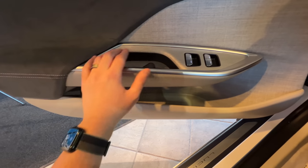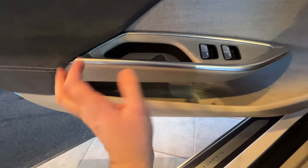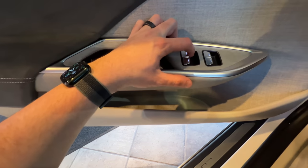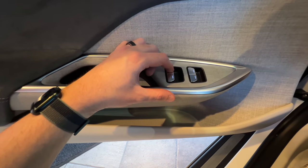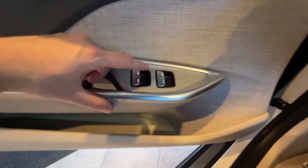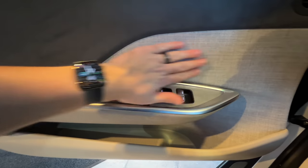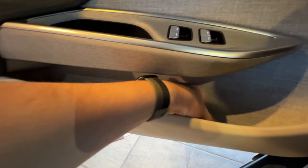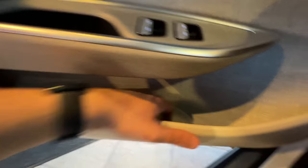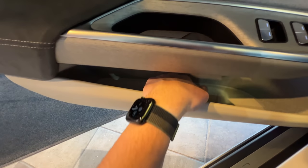Here we have a faux wood of sorts — I'm not really sure what this material is trying to be. It feels nice, I just don't know exactly what it is. These window switches are quite nice. In the rear, if you double click the window switch it will actually move the shade, and you can actually do that from the front as well. This is a sort of denim textile that feels really nice and premium, wrapping all the way down into the door pocket. You do have a rubber liner here, and it appears you could remove that to clean it. Things don't just slide around.